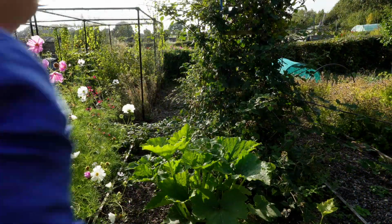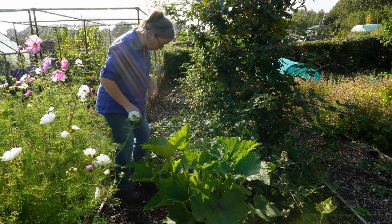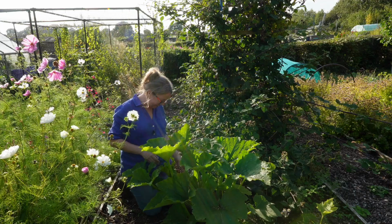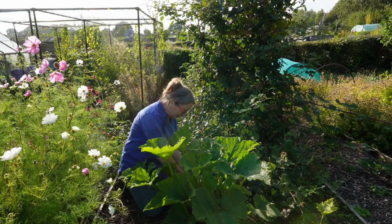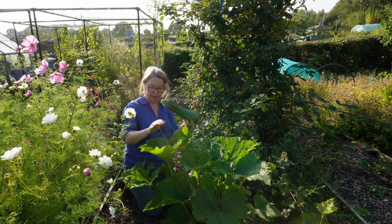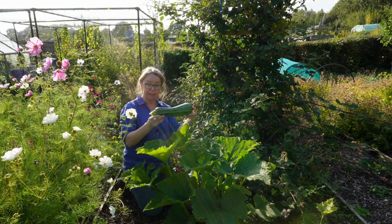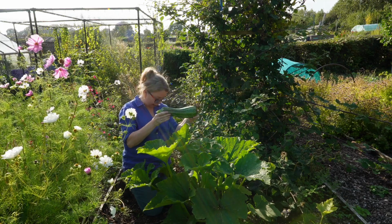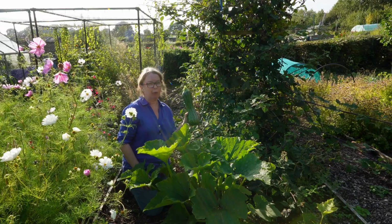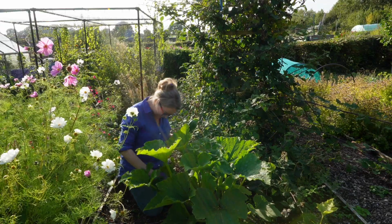You know what I have just spotted though, and I've been berating the fact that this year we just haven't been able to grow courgettes. I have spotted, oh my goodness. Okay, you're going to say this is a marrow. And yes, it does look like a marrow. It's actually a very, very overgrown, what I think is a Romanesco courgette. So I could say it's like a bijou marrow, but really it's just a courgette that missed being picked.